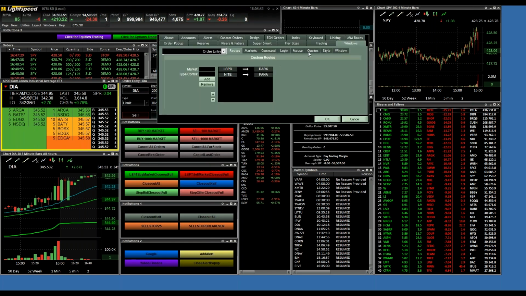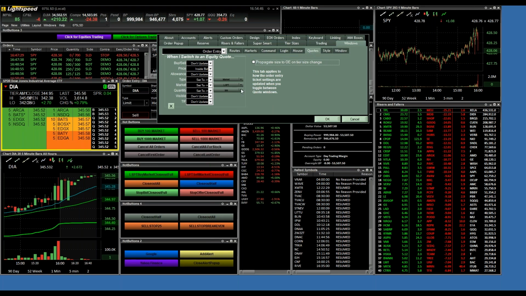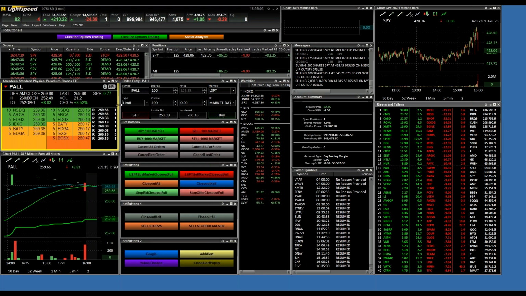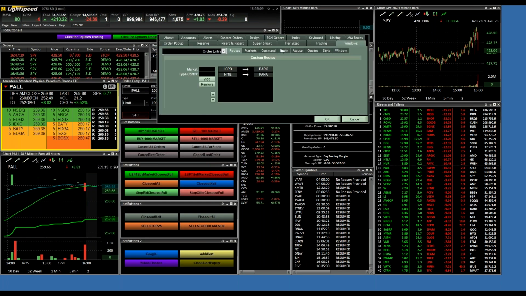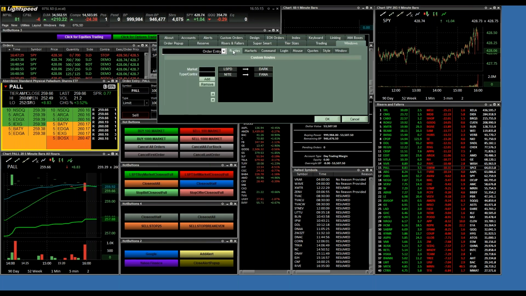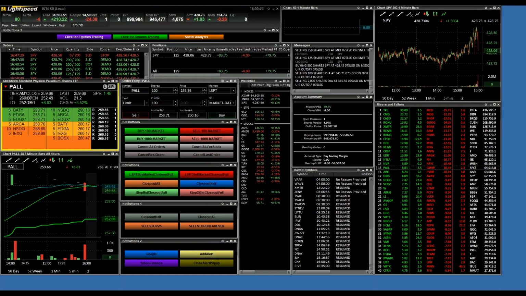Now we also have other tabs here, quotes. When I click on a new symbol, I can default it or I can just not update. So that will just stay as is, or let's just say every time I switch to a new symbol, I want to revert back to 100 shares as a limit order. So we can see this is 2,000 as a market. I switch symbols, it goes back to 100 shares as a limit. So you can set your defaults to change when you change symbols or just initially when you log in as well. You can also alter which markets that you see. If you want to do custom routes, you have the ability to modify and add those as well. We have documentation on those if you're looking for that as well.